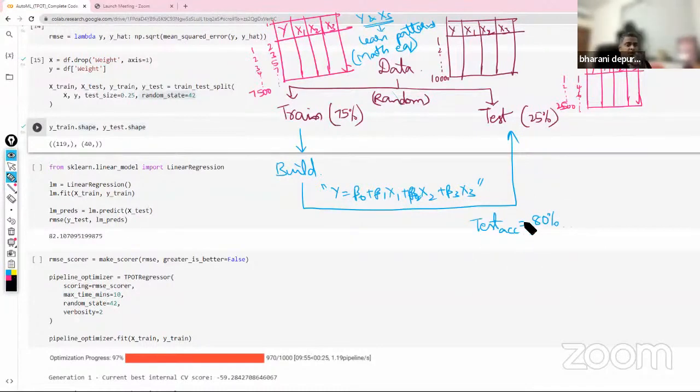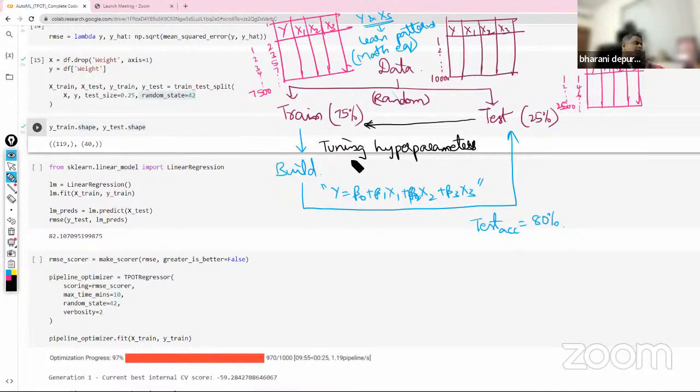With this information that you got 80% accuracy, you go back and change your hyperparameters. Hyperparameters are options which can be changed to experiment with your model. So that is also called tuning the hyperparameters, or hyperparameter tuning.